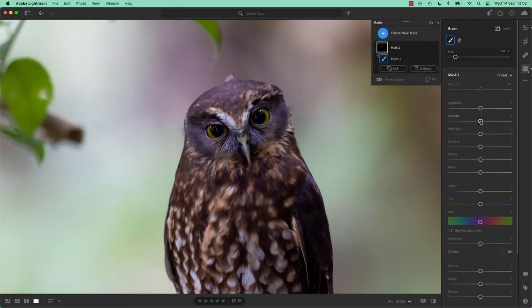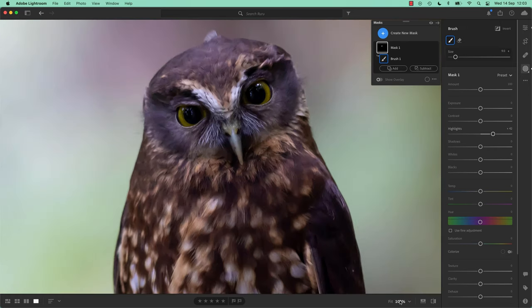I'm probably not going to do it with the exposure. Maybe a tiny, no. I'm going to leave exposure okay, and probably do it with the rest of these. So I'm going to have to come back to contrast because it's not doing a whole lot there. I'm going to be at 100%. Okay, not much in that one. I'm just looking for some contrast, especially on the eyes, but also across those feathers.